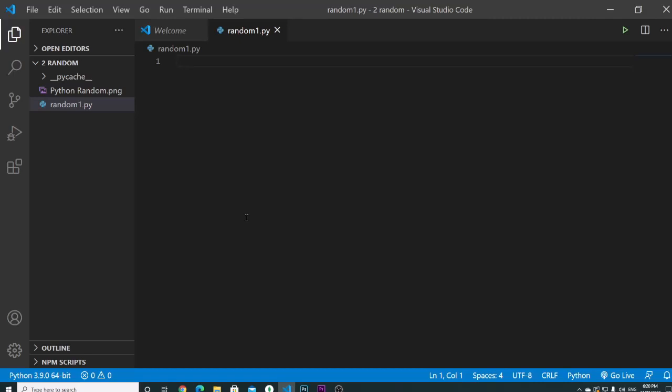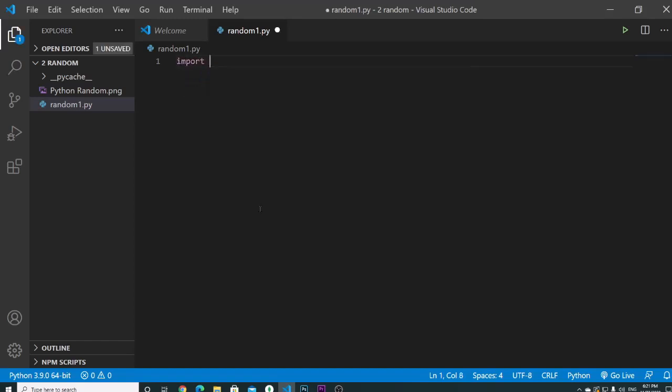So if you are wondering why you would use random in any program or game, suppose that you want to create a random position for a player, you want to have a random number of enemies in any game, or if you want to toss a coin, for example, you always want to create random numbers. This starts by importing random. Random is a built-in module, so you don't have to set it up.